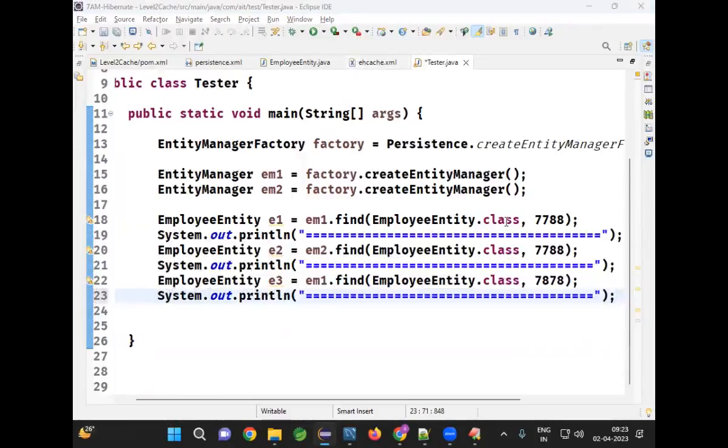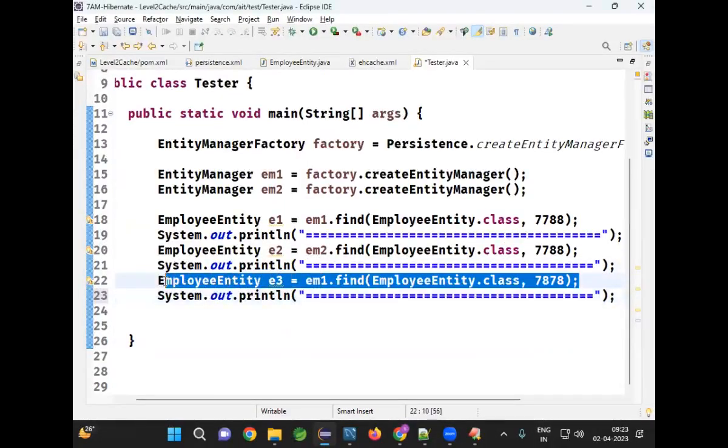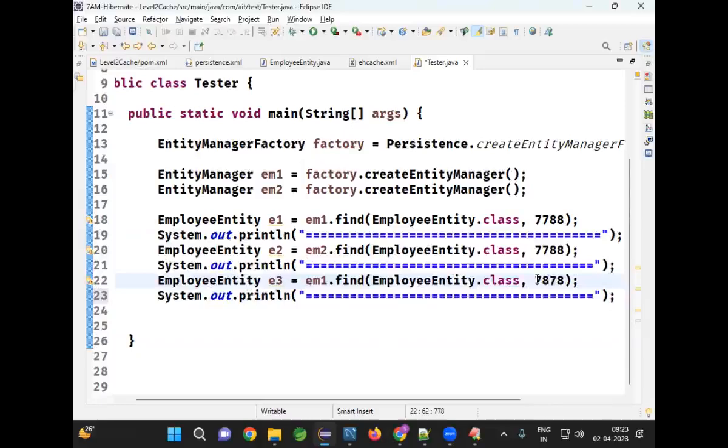This object I'm talking about. Is this object loaded from database or is it loaded from cache? From DB. Why DB? What is the ID of this object? 7878.